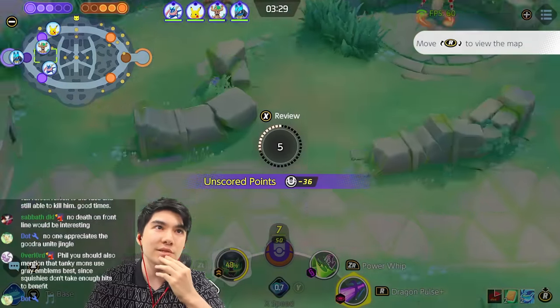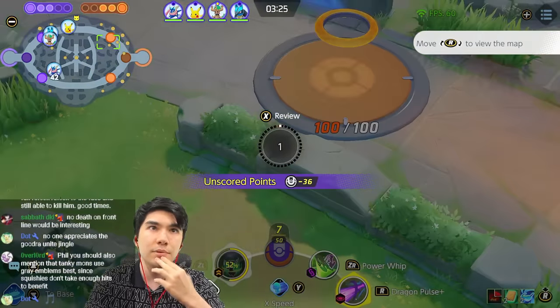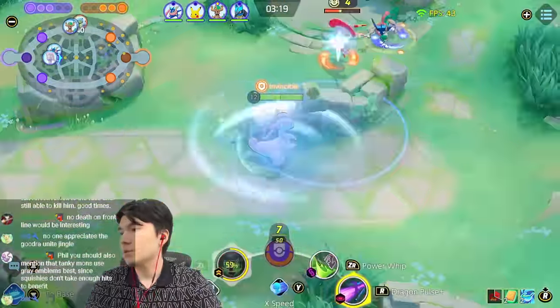How are we on points this game? We should be up points this game. We are up, like, a few points. We're not up that many points. I need to get my stacks.